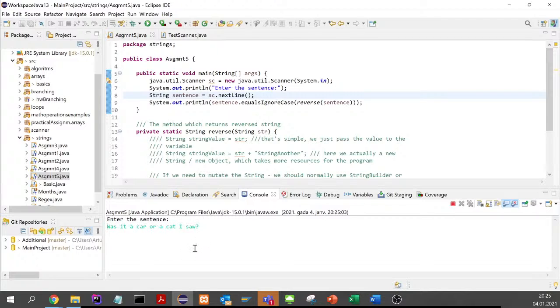So then I'll just pass the examples from the task. And was it, "a car or a cat?" So, okay, so I think we must remove spaces. We must remove or not? Should we remove spaces as well?